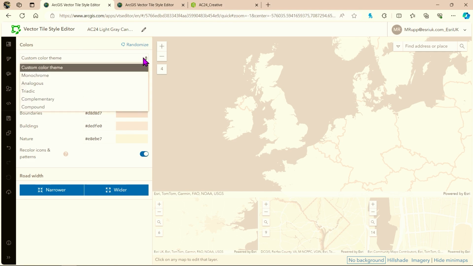Alternatively, you can click on the custom color theme, and as Benny just said, monochrome maps are better for accessibility. If I just select, for example, the monochrome one and select a gray color as my base, it will turn all of my map elements into gray, like grayscale levels, and you can modify it further.